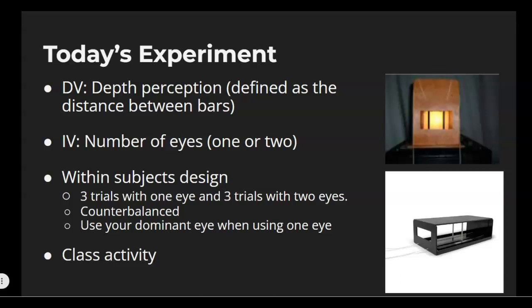So the way you can tell which eye is your dominant eye, take your thumb, put it up over an object in the distance so it's sort of blocking that object, and look at it with your right eye and your left eye. Whichever eye gives you the image that's most like your original image with two eyes is your dominant eye.